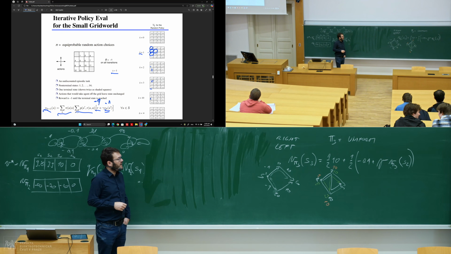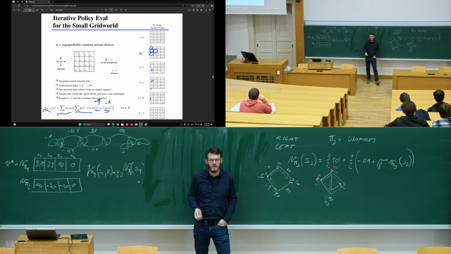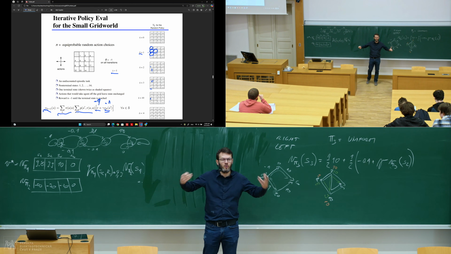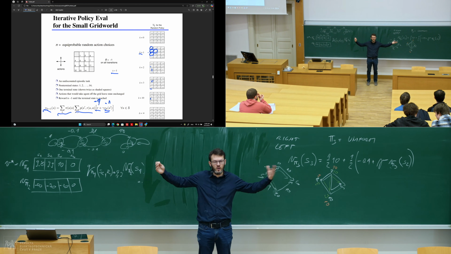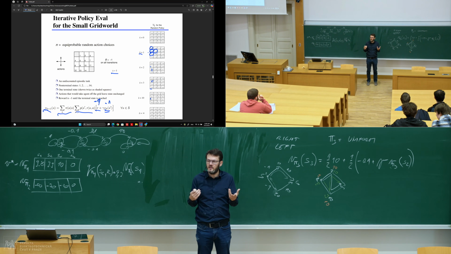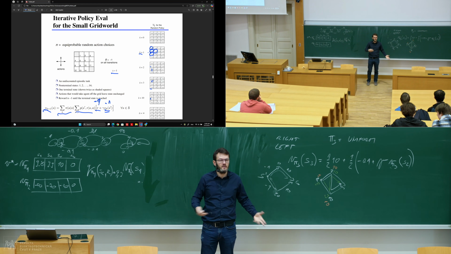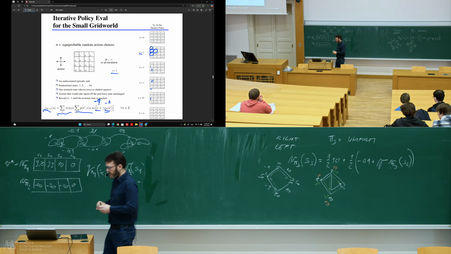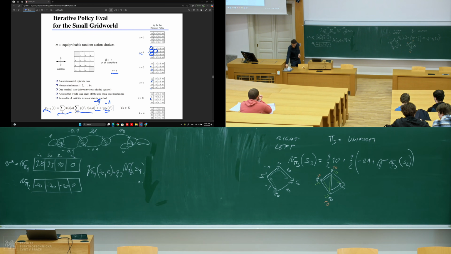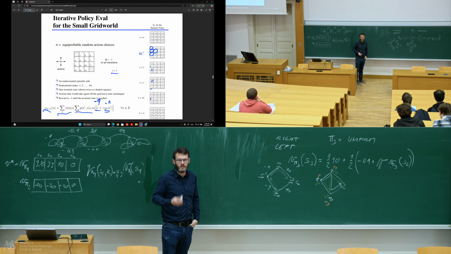And again, this is something which is very often present in reinforcement learning. In reinforcement learning, you are iteratively improving your knowledge, right? The value function is some kind of knowledge about how you should behave. And with every new experience, you want to update it a little bit. Then you want to prove that eventually, if you do these updates, you will converge to the optimal solution, right? This is something you generally want. And the proof of that is very often similar, and it's based on something called a contraction operator.